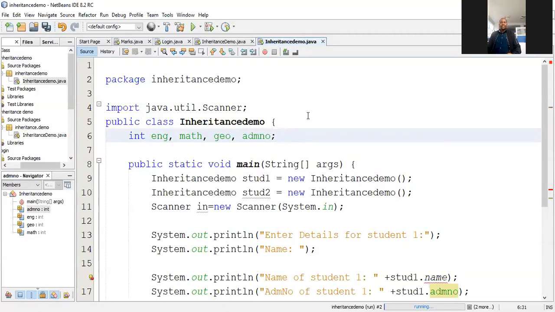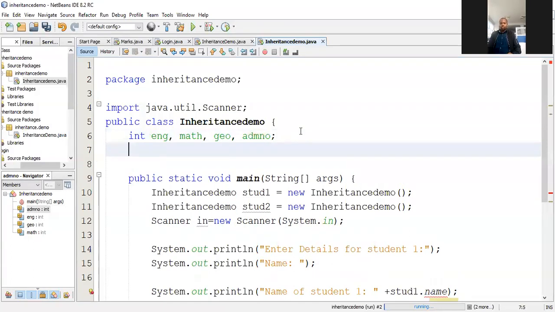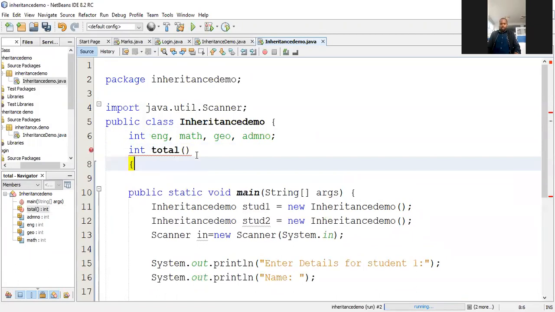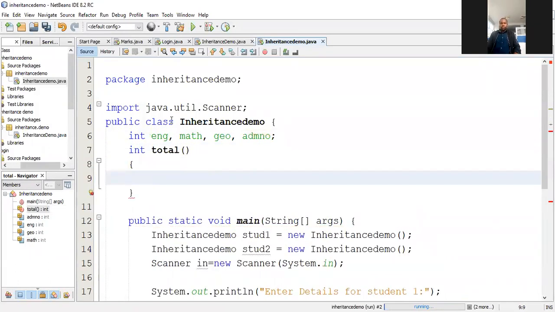Then inside that class, I'm going to declare a function for computing the total. I'm going to call it total, and I'm going to use int because it is a function that has a return type. Int total, that's what you do with functions, all right?